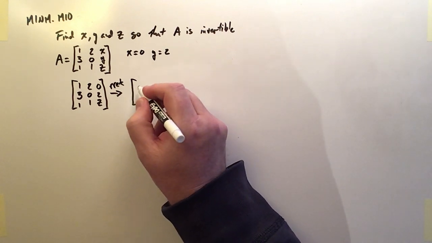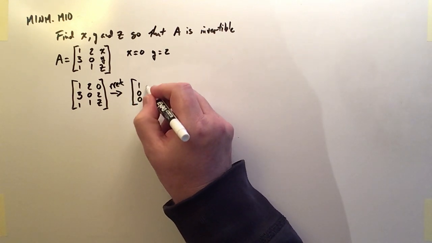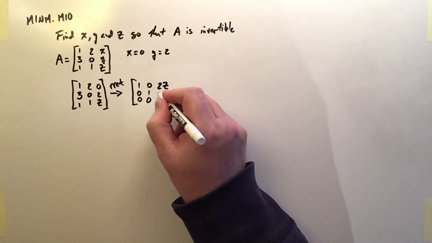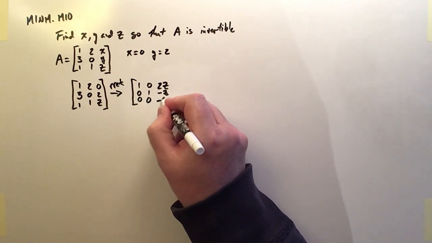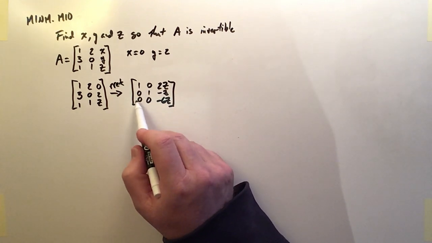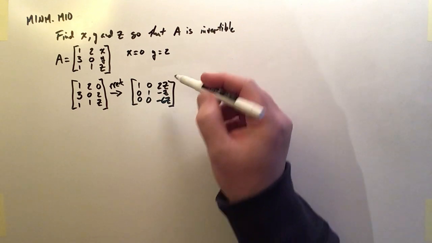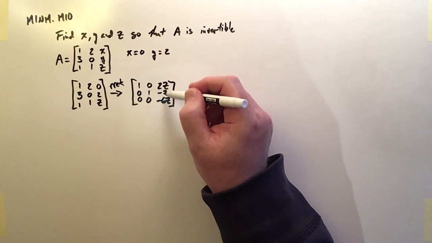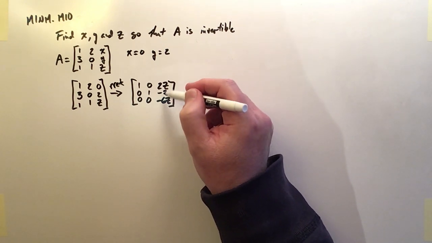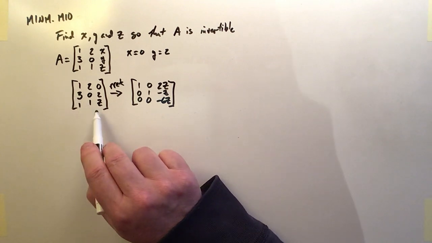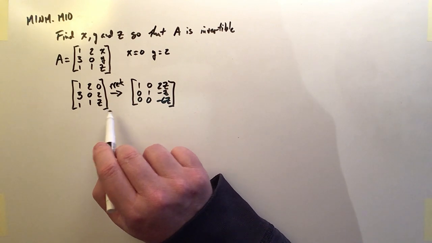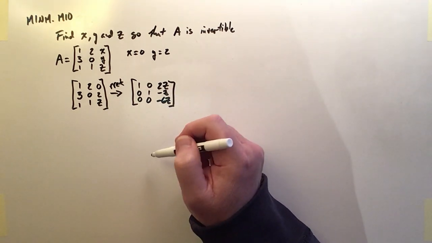So RREF produces 1, 0, 0 and 0, 1, 0. And then the third column turns out to be 2z, negative z, and negative 6z. And because I have pivot rows in rows 1 and 2, it's only row 3 that I'm worried about. This will produce definite solutions other than the trivial solution as long as z isn't 0. If z was equal to 0, then the only solution to the system is 0, and then it's not linearly independent. So what I want is for there to be a definite non-zero solution to the system.